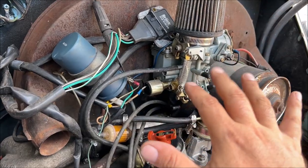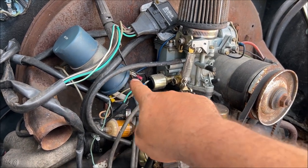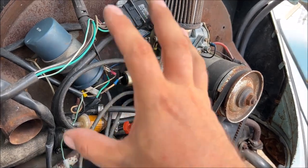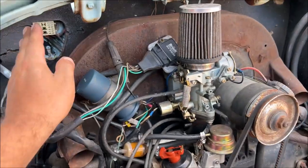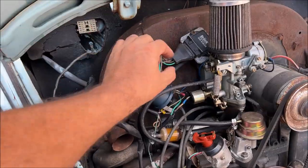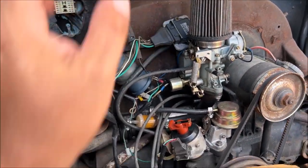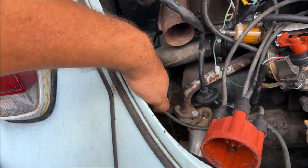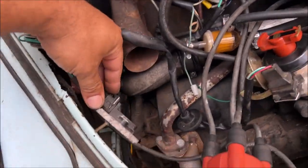And we're just talking about that because if your coil starts getting hot and it's bad, it'll quit making the amount of power that you need. So the coil is very important, but I'm pretty sure this one is fine. The ignition control module is fine. We're gonna leave that on there. They had it mounted right here where you can't get to the plug wire. So don't mount your freaking ignition box right there.